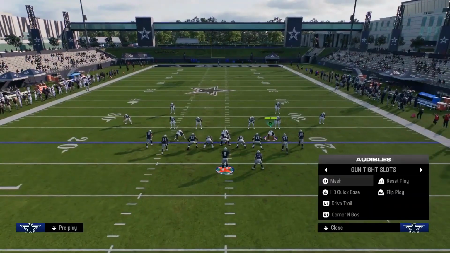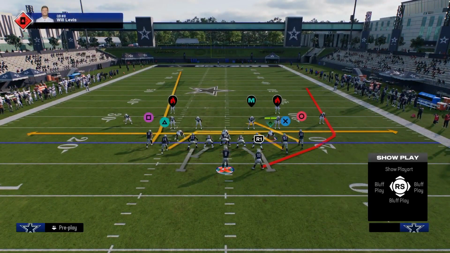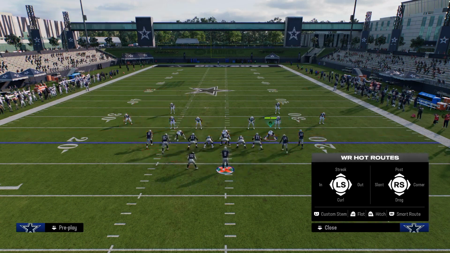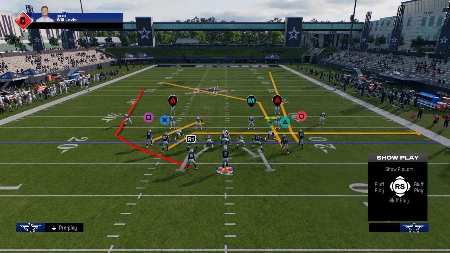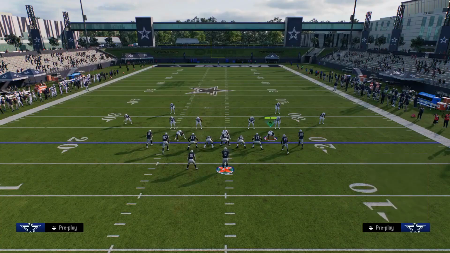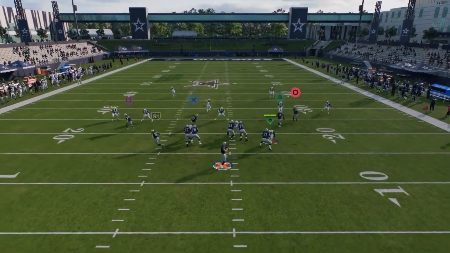So in general, the main things that you're going to ultimately face here is going to be some type of cover two. One of the other things that you have is the ability, when you flip the formation, you see that it flips really quickly. So we could get into a situation where we run a stemmed up post on this side. Maybe we run a combo like this, right? It looks a little strange, but it's really good against a lot of different defenses that you're going to play.